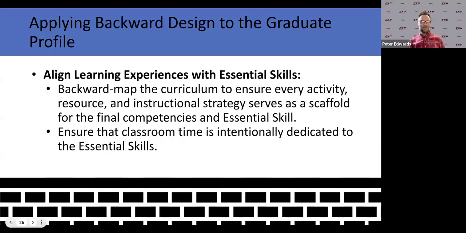Then once we have that, we're going to move back to those experiences. How are we designing experiences that serve those assessments, which in turn serve those overall outcomes? We want to think mapping those essential skills over the activities in your class that combine the two so that your students are putting these together in an intuitive way. And this really requires you to be intentional. Are you clearly taking those skills and putting them in the best way with your content to then serve the other steps in that backwards design?